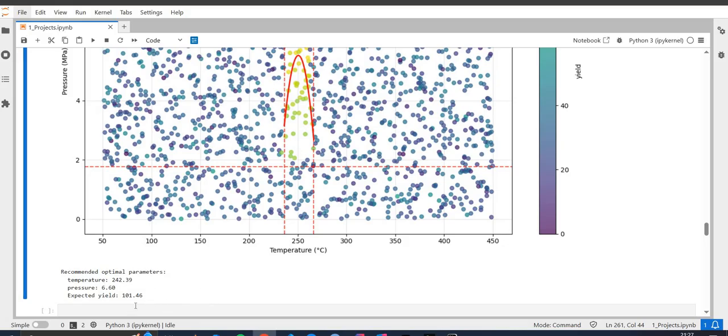According to the output, the best parameters are a temperature of 249 degrees and pressure of 6.6 megapascals. The expected yield at that setting is about 101, which is right near the top of the yield scale in this dataset.